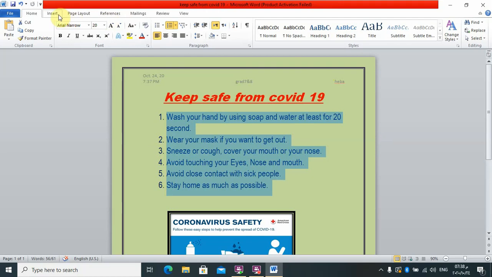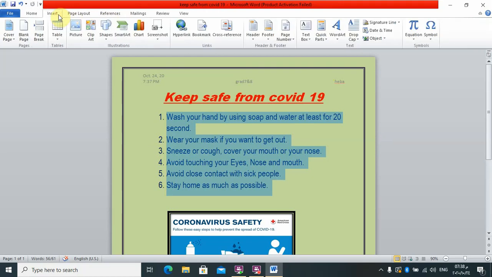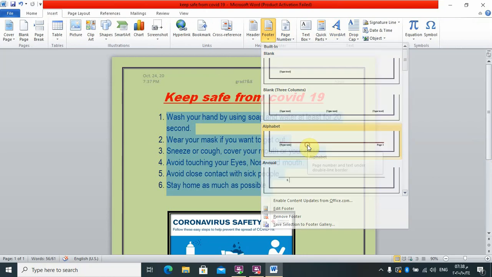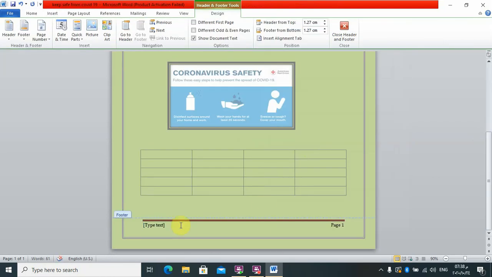Let's insert a footer. Go to the insert tab, choose footer, and you can choose any type of footer that you want. For example, I want this footer. Here I want to type made by HEBA. You can choose any font that you want.